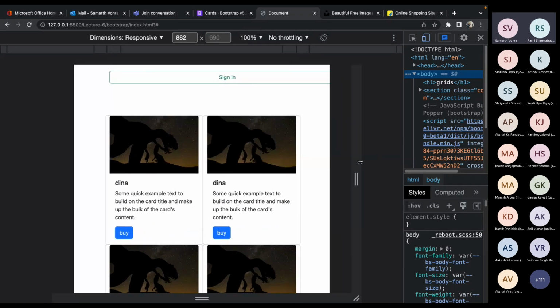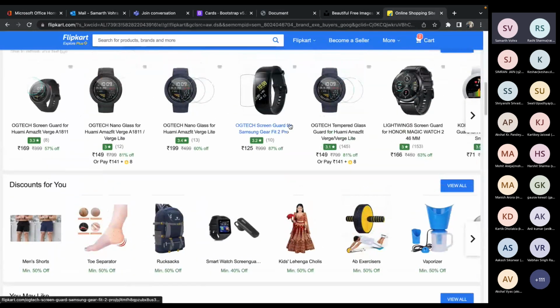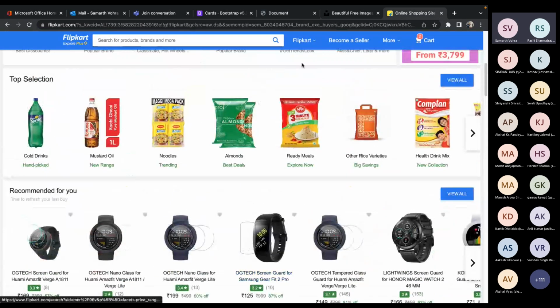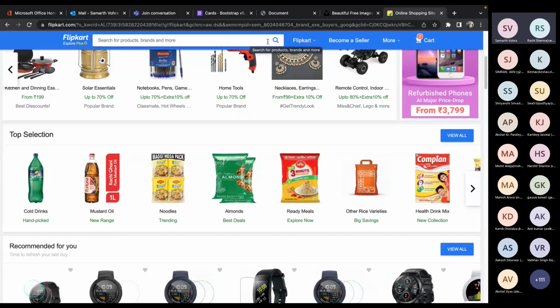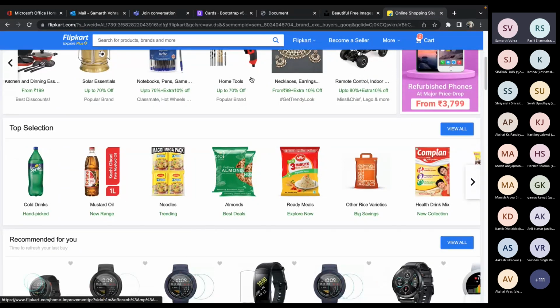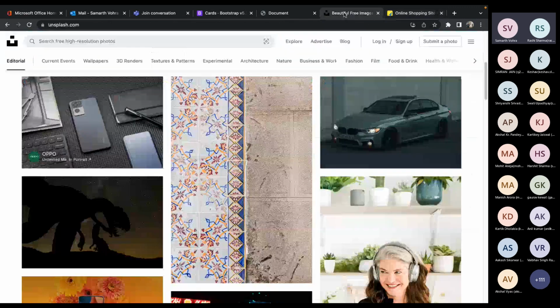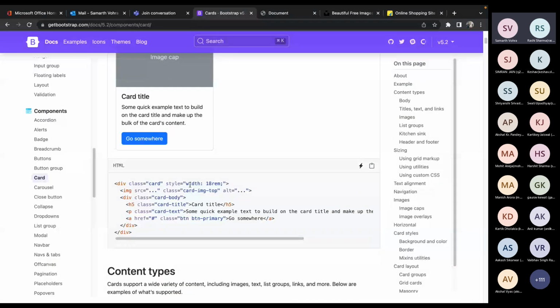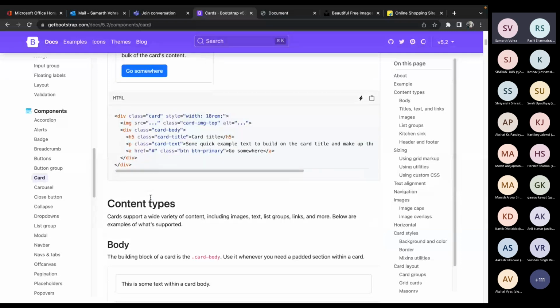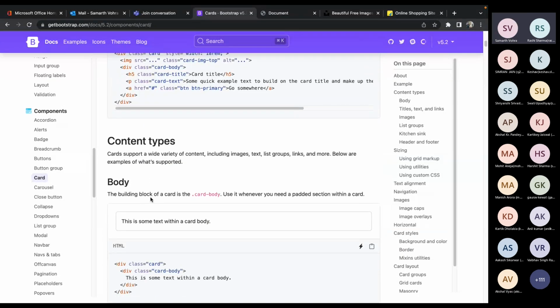So this is how we can make use of these grids, and you guys can make a Flipkart kind of stuff right now. You can make this fixed nav bar. I don't want all the functionalities. I just want the nav bar to be fixed and having any random values in it. And you can make products kind of thing using this grid system. These cards can also be directly taken from Bootstrap. It is easy for you to make it now, right?